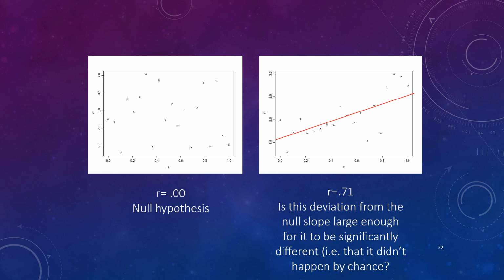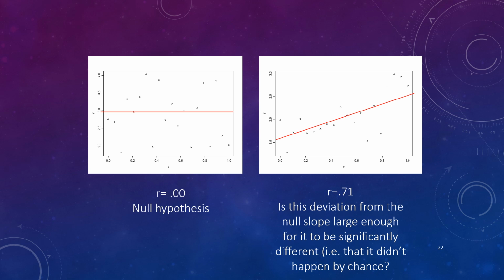But before we get there, let's go back to what we were talking about in terms of whether or not our model is significant. And again, we're still with simple linear regression. All we're looking at right now is if that beta 1, is it statistically significant or not? And so we have here on this slide, this is what the null hypothesis is with data points. I've got a scatter plot of data points, and if I were to run a straight line through the data points, I would get an R value of 0, which means there's no relationship. X has nothing on Y, doesn't cause an effect on Y, nothing like this.